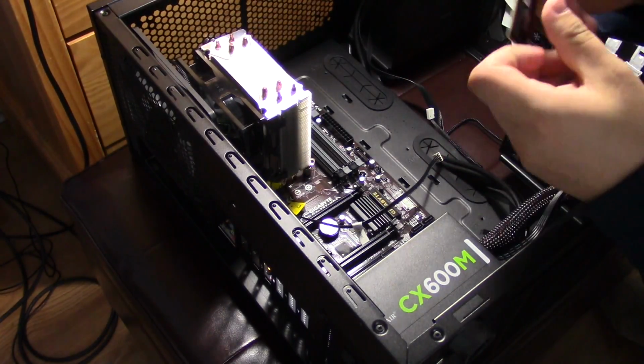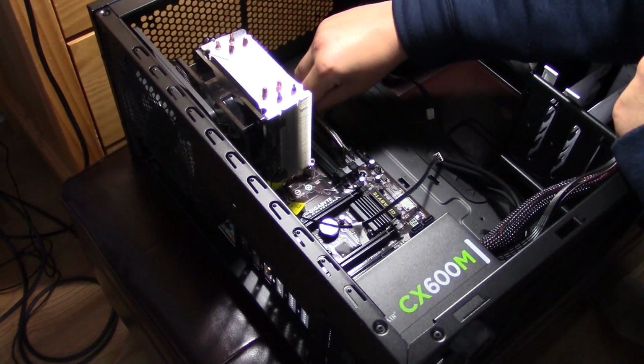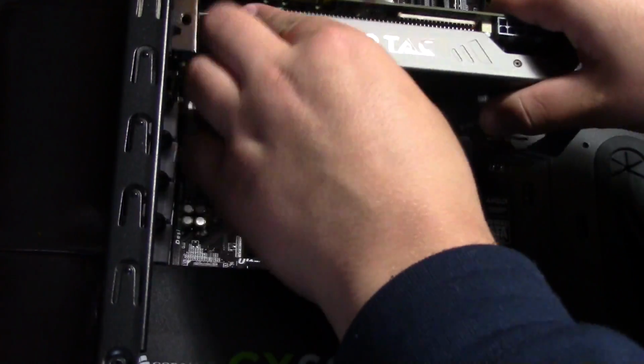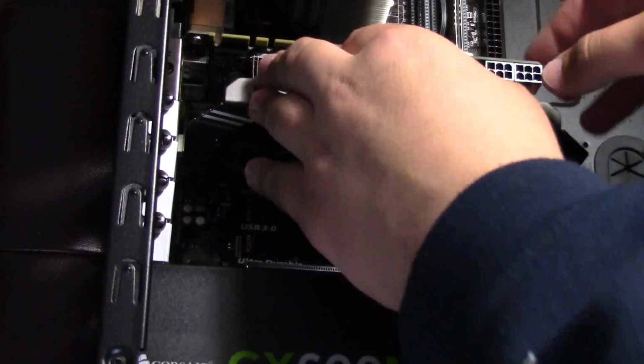Next, we'll install the stick of RAM, where you'll find an available slot and place it down teeth first. Push the RAM down and the RAM should be locked in place. Next, we'll install the graphics card. Just like the RAM, you would just pop it into place and then secure it even further with the thumb screw.